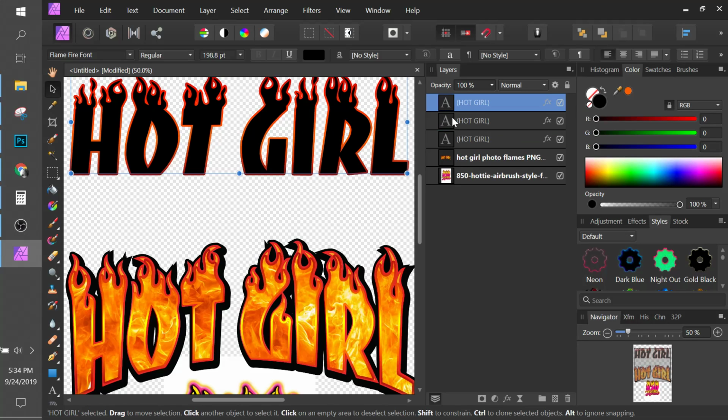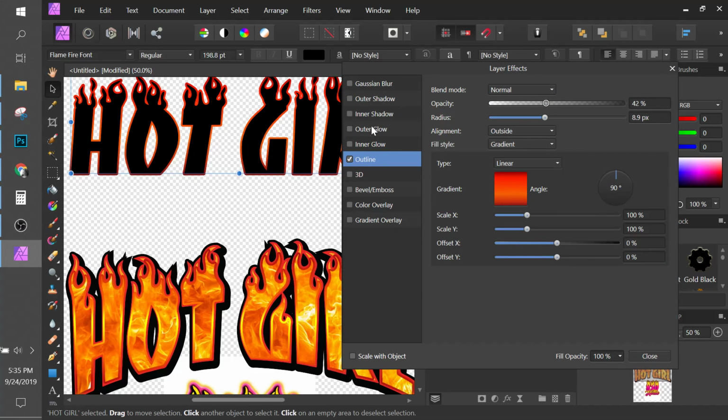And I'll tell you what we're going to do to the top layer. So the middle layer is the one that's going to keep this outer stroke. The top layer is the one where we're going to double click on this one, and we still want to outline, but instead of aligning to the outside, we're going to tell it to align to the inside. So immediately you see that line transfer to the inside. And this one actually did a little bit better job than the multiple stroke. So you see with Photoshop with the multiple stroke, it kind of inset in there a little bit. But I digress. We're gonna keep moving and show you what we can do with this particular program.